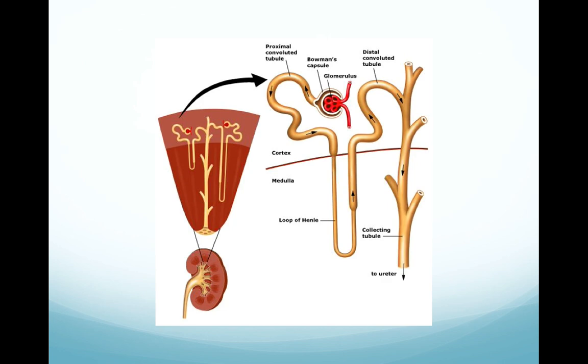The glomerulus is a capillary bed that supplies blood to the kidneys to be filtered. So that's the first step of urine formation, that blood supply getting to the nephron. And then as the blood exits the glomerulus, it enters this tubular system by way of a capsule that surrounds the glomerulus and captures that fluid as it comes out, and then it goes into the tubules and works its way through. The tubule system is where the kidneys will save the nutrients and get rid of the wastes, and then eventually the tubules empty into the collecting tubule, which then dumps urine into the renal pelvis.